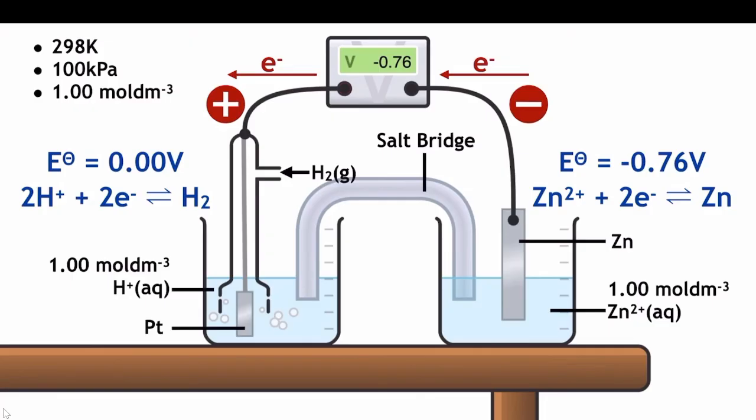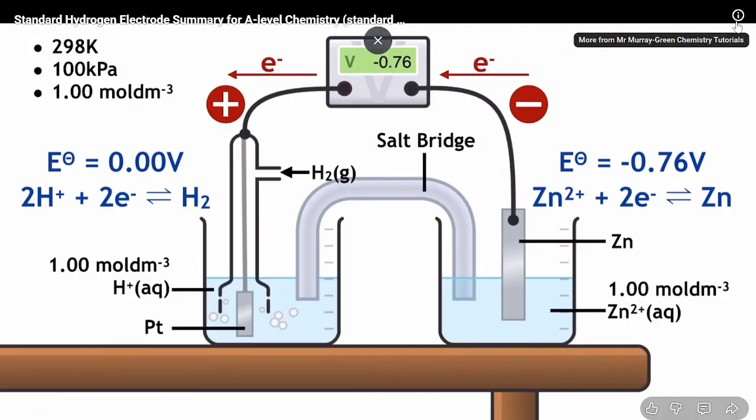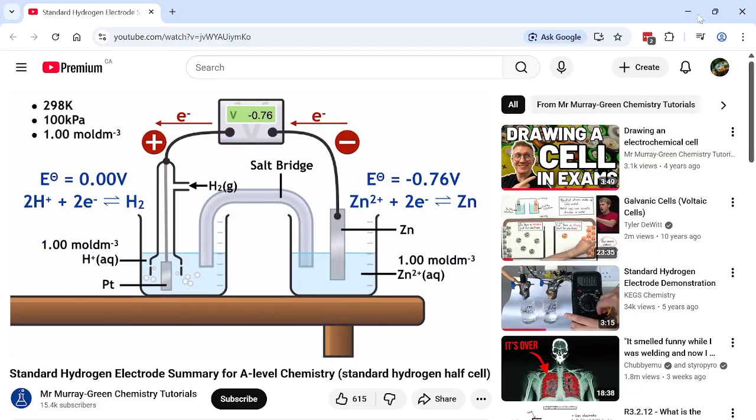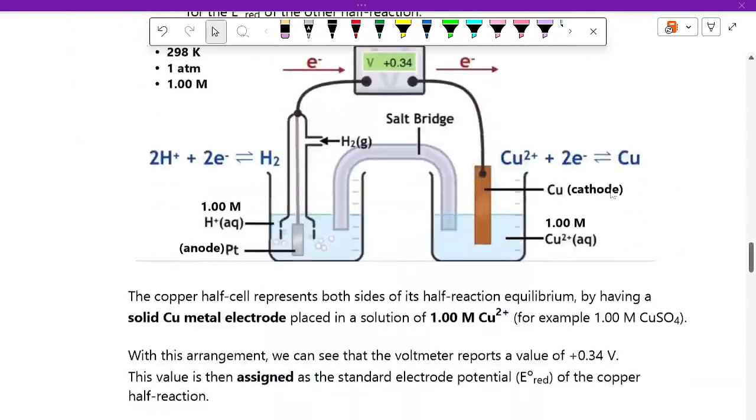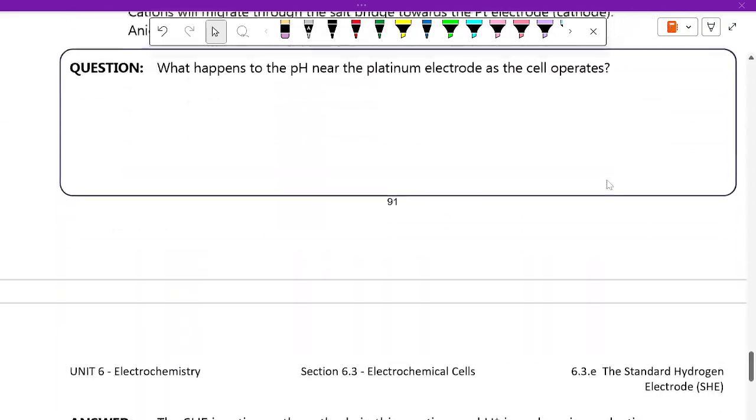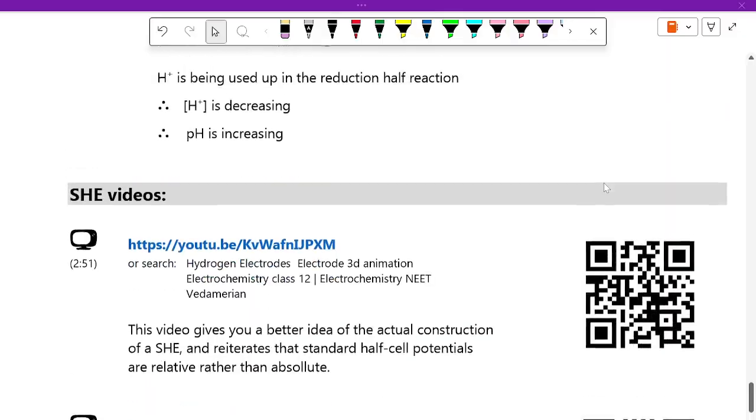Do you actually want to see pictures of the construction of the SHE, or do you care? You want to see what it actually looks like? Yes. A little bit more? Okay, it's just 2 minutes. We probably won't watch the whole thing, but let's go take a look. Here we go. Oh, you know what? I don't have the links, so maybe you can watch them on your own if you want to. Because I haven't thrown up the links here.